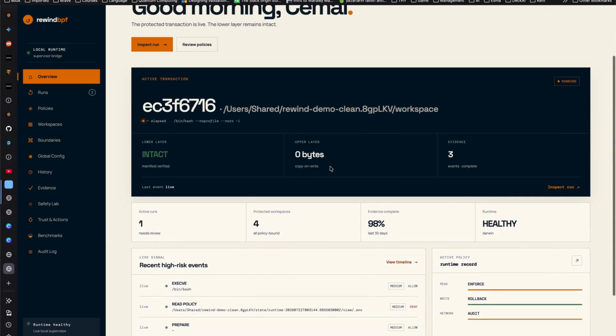This lower layer and upper layer are actually all the logic behind our implementation. Our kernel-level separation lets us have this lower layer, which is our original files, and before changes go to the upper layer, we can intercept them and decide if the operation should go to the upper layer, which means the operation is committed, similar to the database transaction world.